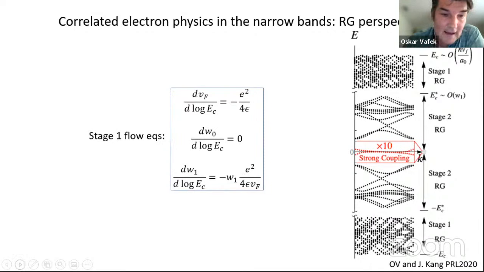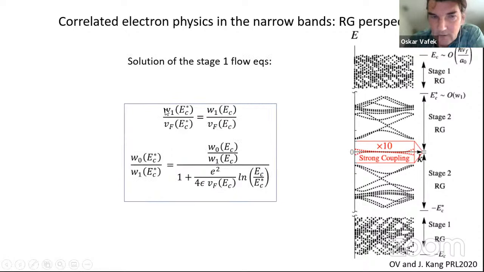So what we find is the following. The ratio of W1 to delta K, which I'm not writing here, times Bf, is actually an RG invariant. In other words, the interlayer tunneling through the AB region renormalizes just as fast as the Vf increases to keep this ratio fixed. On the other hand, because W0 does not renormalize due to Coulomb interaction in this order, the ratio of W0 to W1 actually decreases as we approach low energies. And it decreases through this logarithm.